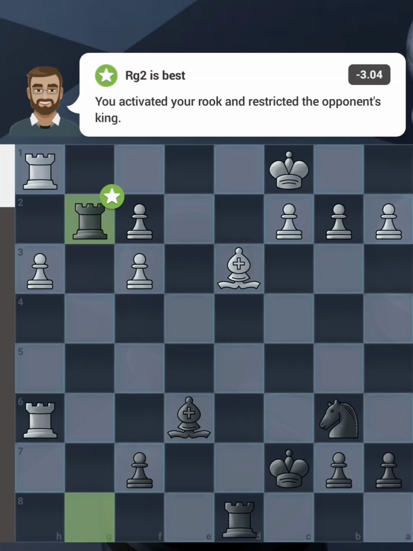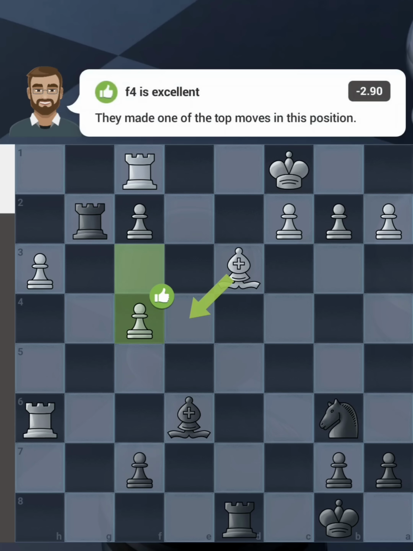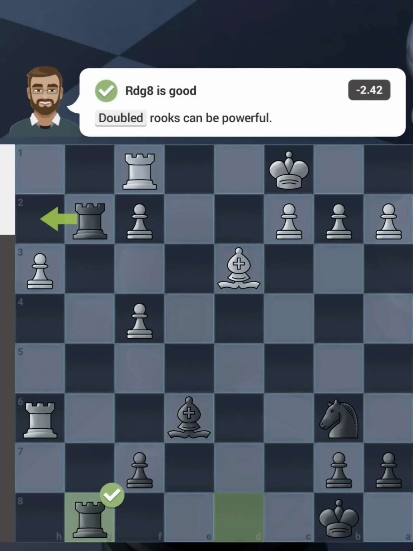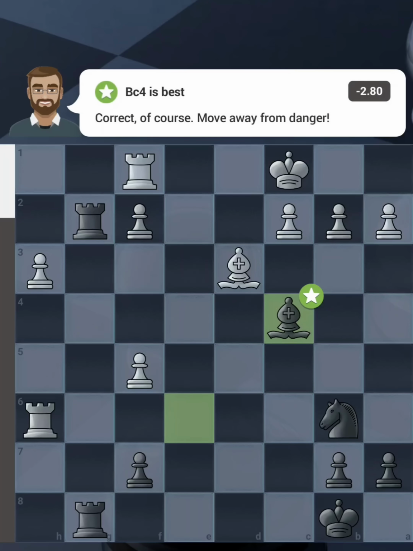You activated your rook and restricted the opponent's king, defending their hanging pawn. You had a better option, but this is not bad. They made one of the top moves in this position. Doubled rooks can be powerful. Their pawn attacks your bishop, kicking it out of its current position. Correct, of course. Move away from danger.